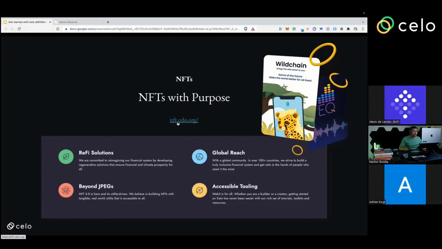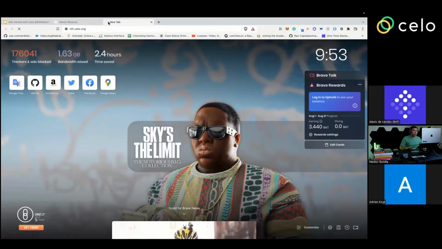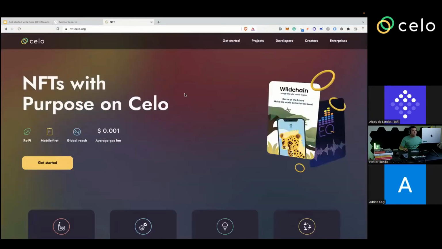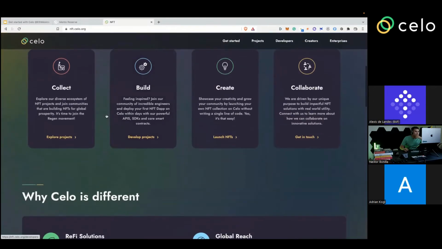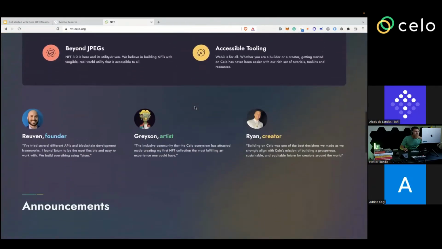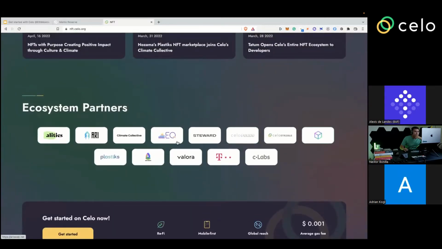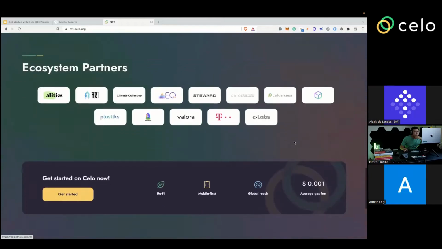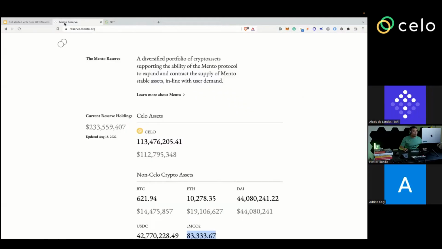If you want to know more about what NFT with purpose means for us, you can go to nft.celo.org, and here you can see ideas on what to create, how to collaborate, how to build, what projects are in the network, and so on. We have some projects that the community has worked on, and you can look more here at nft.celo.org.